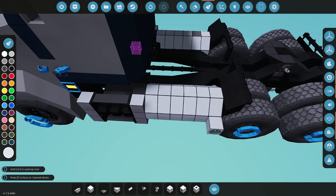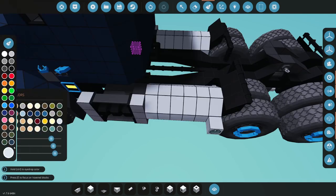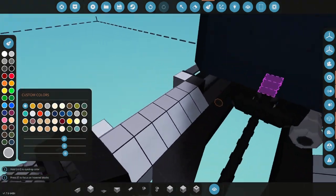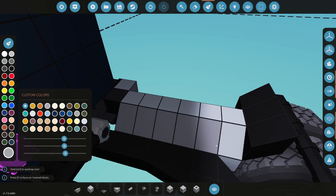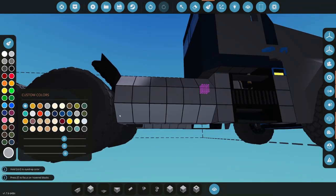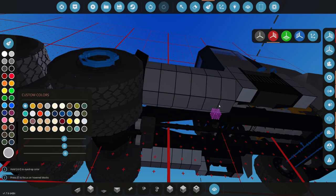Like, this is my chrome color, and as you can see, it just shows up as definitely too white. So something like this. That looks a little bit more stainless. They're usually not chrome, unless you have more money than sense. You're usually stainless. Do that. That would help a lot.